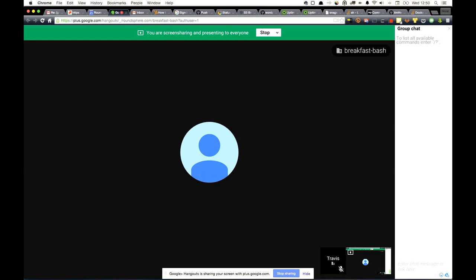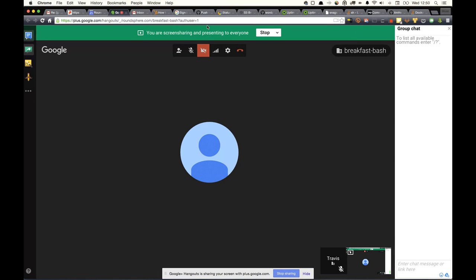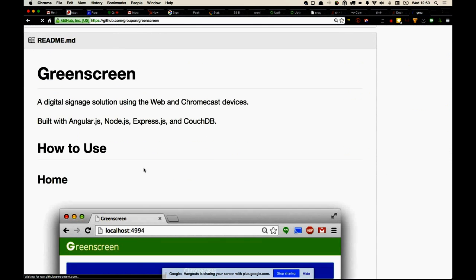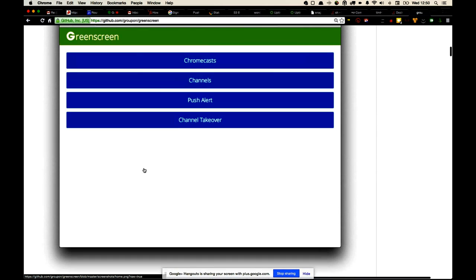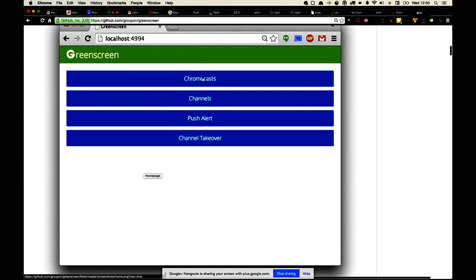So hunting around, I came across something called Greenscreen. Thanks to these guys, there's this nifty little application that allows you to find your Chromecasts and your channels. Channels are a list of web pages that you want to display on the screen.